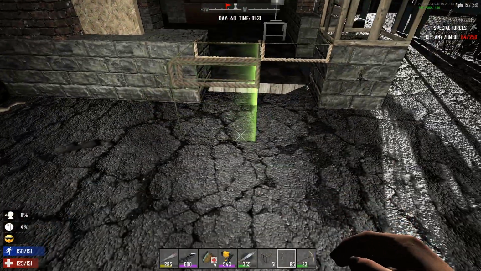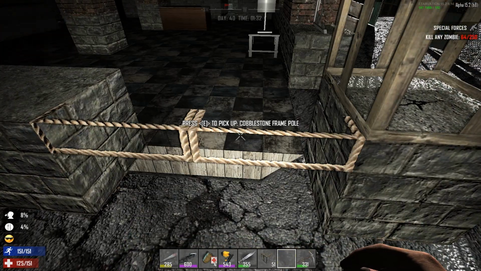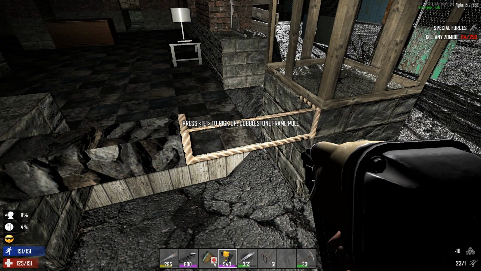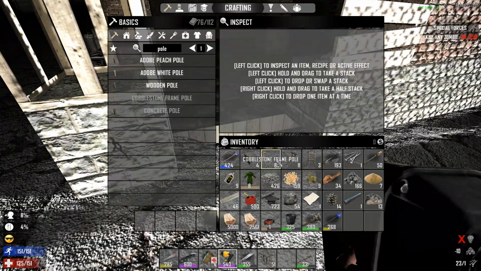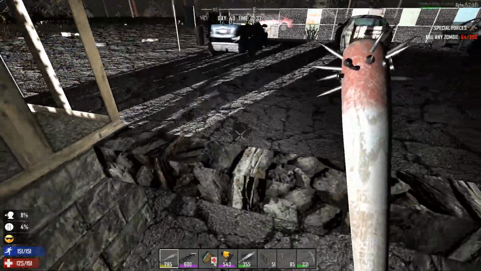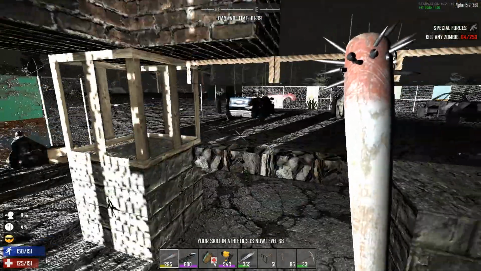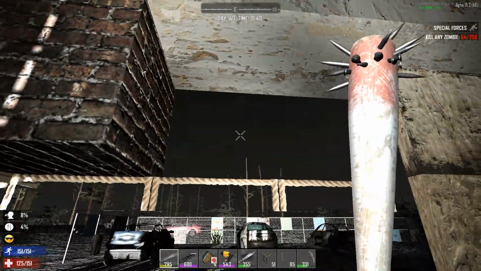Now, crawlers might be able to get through there, and I might have to deal with crawlers, but I'm okay with that. Go ahead and upgrade this. Do I have any concrete on me? It doesn't seem like I do. Good, so I won't accidentally upgrade that. And that's the idea. You'll be fighting from inside. Again, we'll have spikes on the outside. Do I have any spikes on me? I do not. But we'll have spikes on the outside, and they'll be bouncing up and down on the spikes, doing their thing, and we'll just be meleeing or shooting through here.